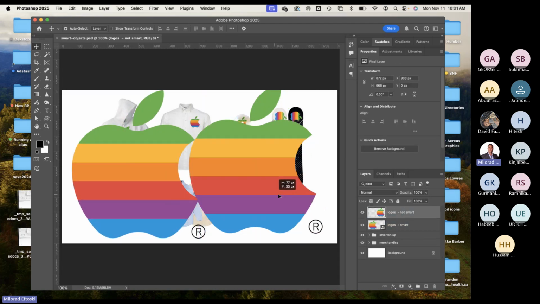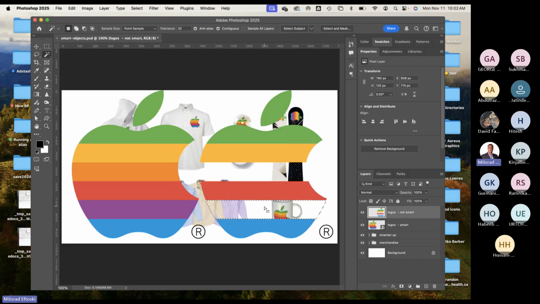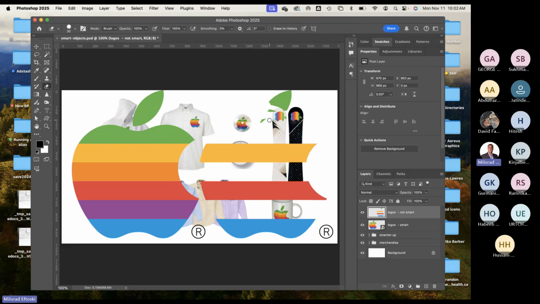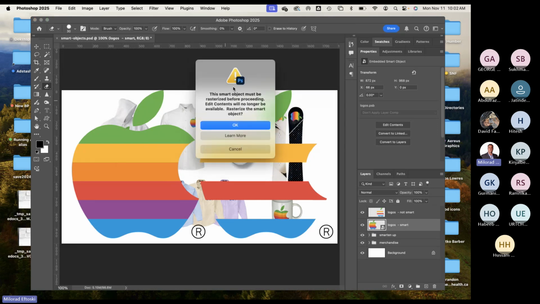This one here is rasterized. So what's the difference? Well, with a rasterized image, you can use the magic wand, you click here and you can basically edit the rasterized design like that. You can go with the eraser tool and start erasing stuff, right? Whereas you can't do that to this one because it's a smart object.